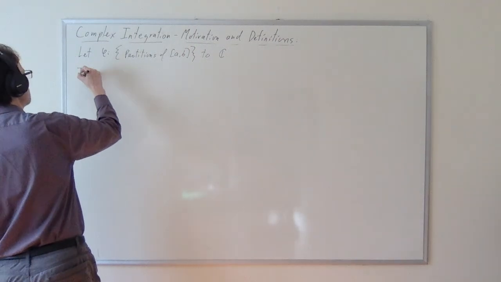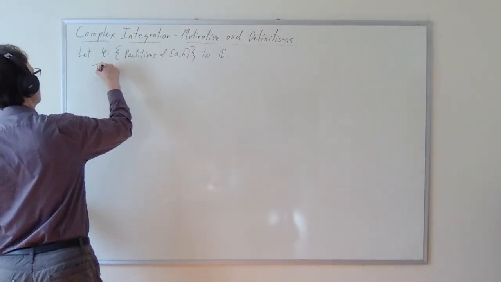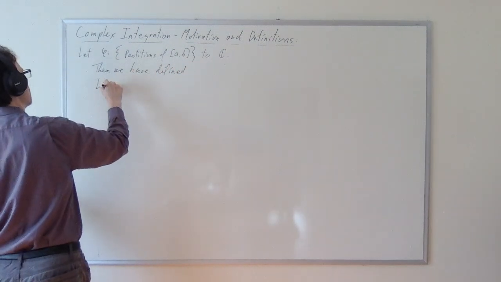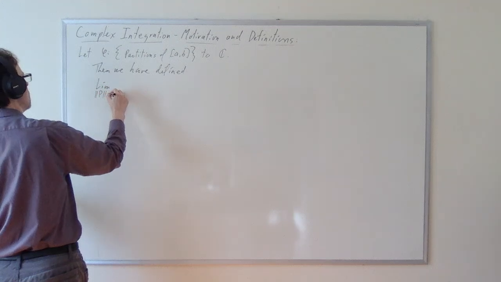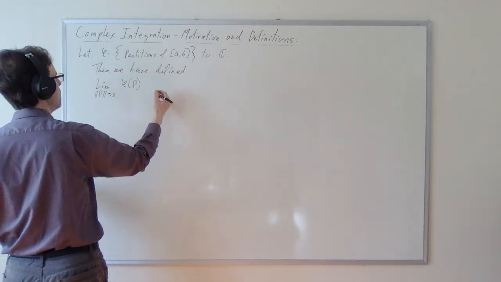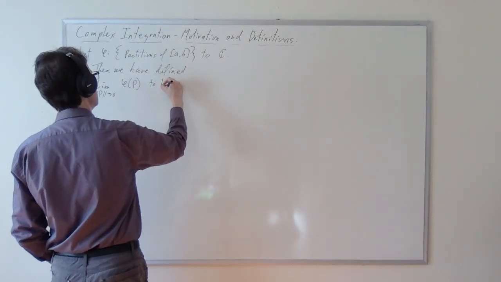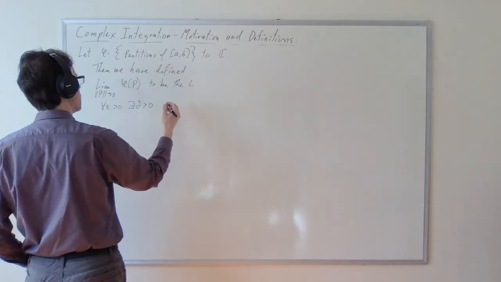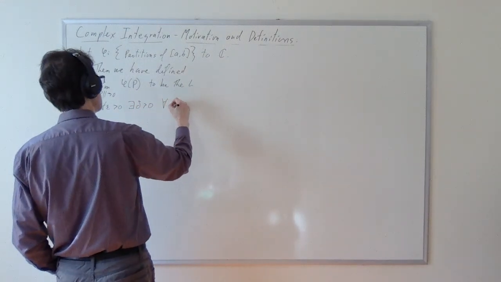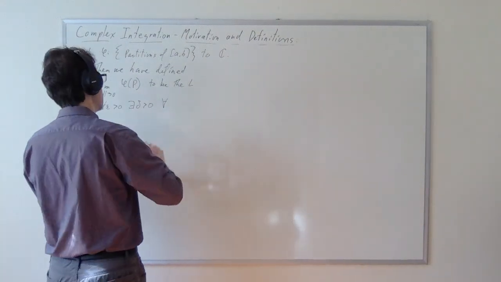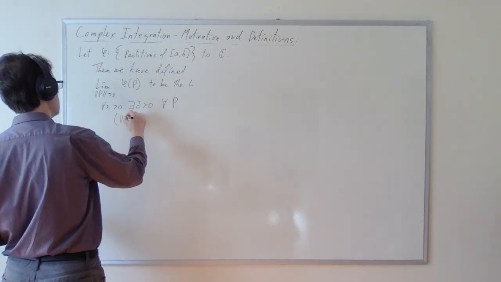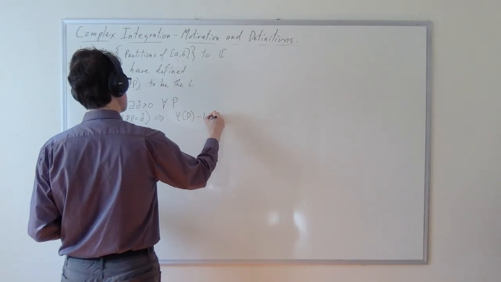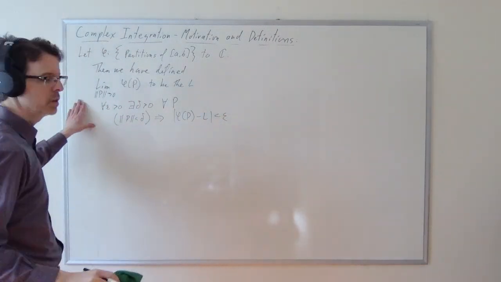So let me say we have defined the limit as the partition norm goes to 0, in this relatively arbitrary context of any function of a partition, to be the L such that for every positive epsilon, there exists a delta greater than 0, such that for every partition, let's call that capital P, if the norm of that partition is less than delta, then phi of P is very close to L. So this is our definition of this thing.